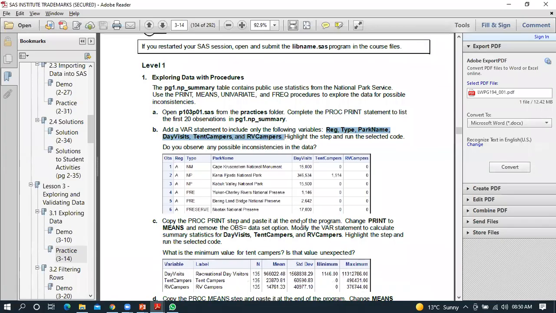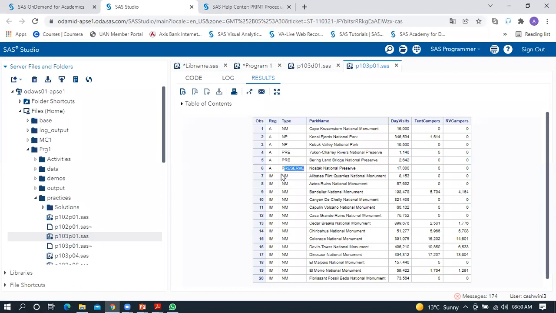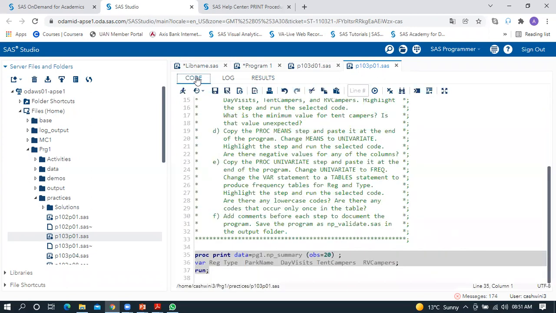Fine. Then, what are we doing? We are exploring our data. With exploring, we find that the value of type is not the same everywhere. Preserve is also sometimes represented as PRE, and here it's showing you the whole word. Are you getting it? This is how we understand or explore our data. I hope you are understanding what we are discussing here. Everyone, I hope you're looking at my screen also. Yes. So first understand this and then you can work later on.